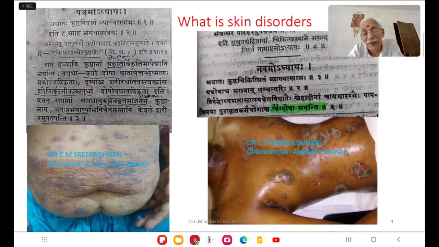He previously told that Meha and Kushta are more prone in the Purohita and the people who sit in the yaga and take the prasada more. That is, Havi Prashanat Kushta Meha Adayo. Prameha and Kushta are the main outcomes. Here, due to Havi Prashanat or Asatmya Ahara Vihara, Saptadravyani Prakriti Vikritim Apannani.